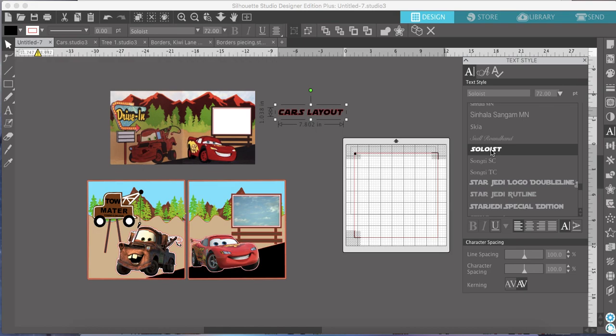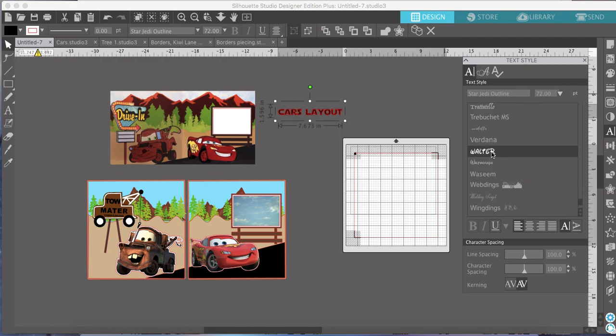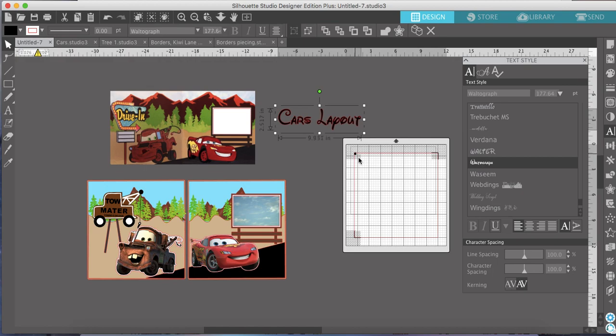This is my Star Wars one. Let's see. Here we go. This is my Disney one that I often use. There we go. So let's say we're going to use that one.